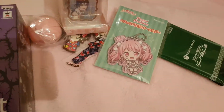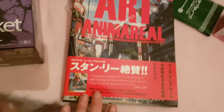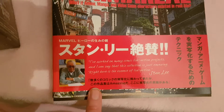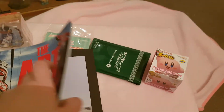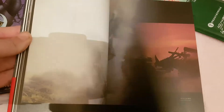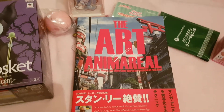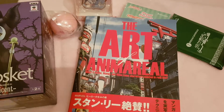I won a competition on a Takomade. I won an art book - I'll give you a quick look at a page, there's some nice art in there. If you'd like me to do a video showing these more I will, but I got it signed by the author, so it's quite cool to win a prize like that.